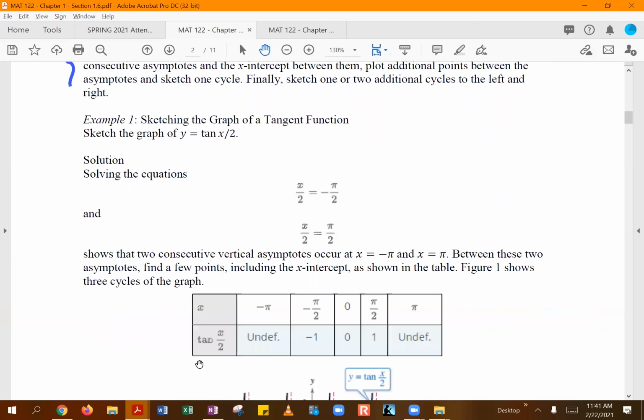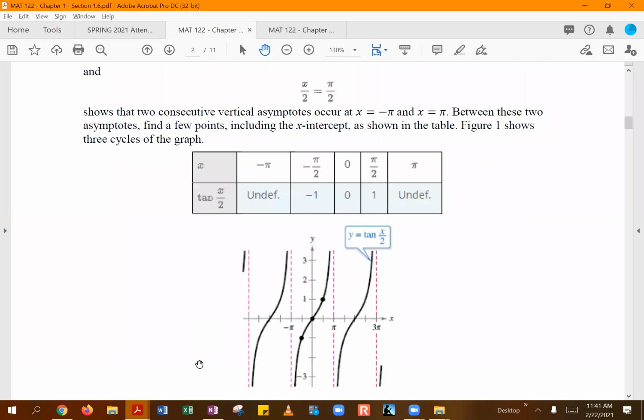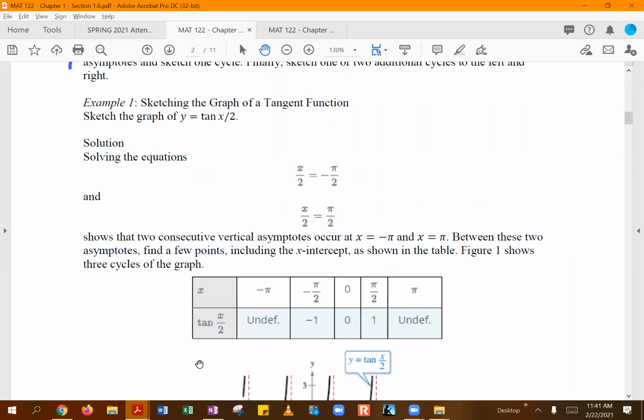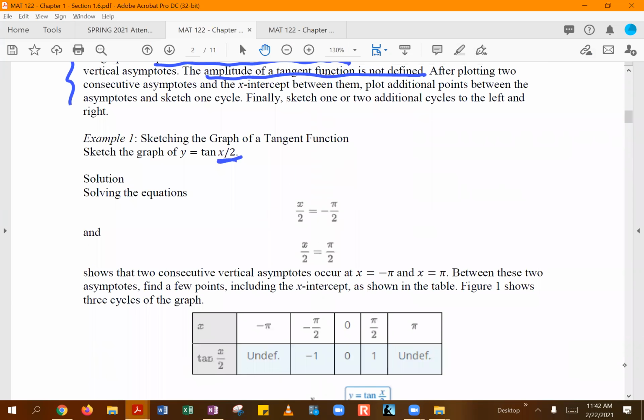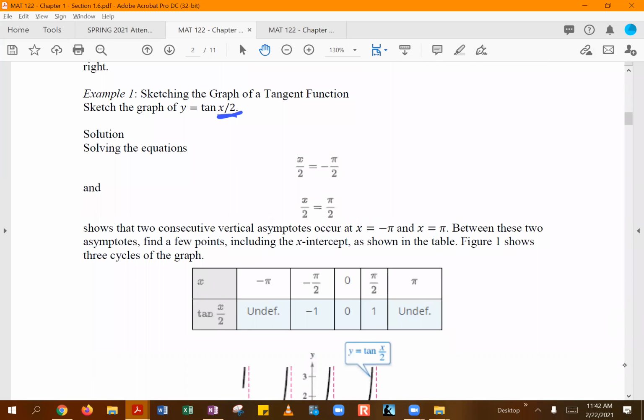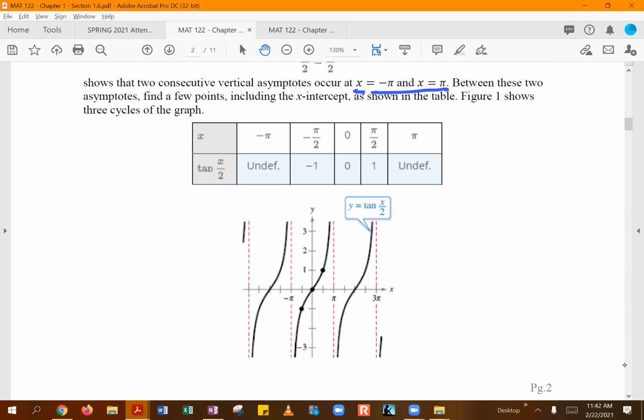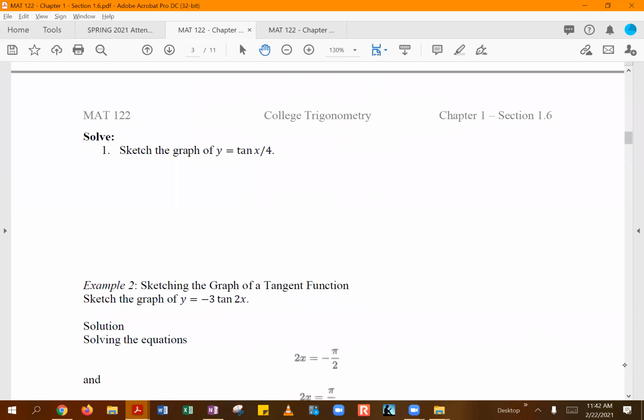So just a couple different examples in your handout that you can kind of look through and follow those steps to help you out. Now you can see based on what your bx minus c value is going to be, your vertical asymptotes are going to fall in different places. So in this example, your vertical asymptotes are at negative pi and positive pi. So again, you can see halfway between that, you would have your x-intercept, and then you can find a couple more points to see where exactly those points are going to fall and what kind of shape our graph will have.